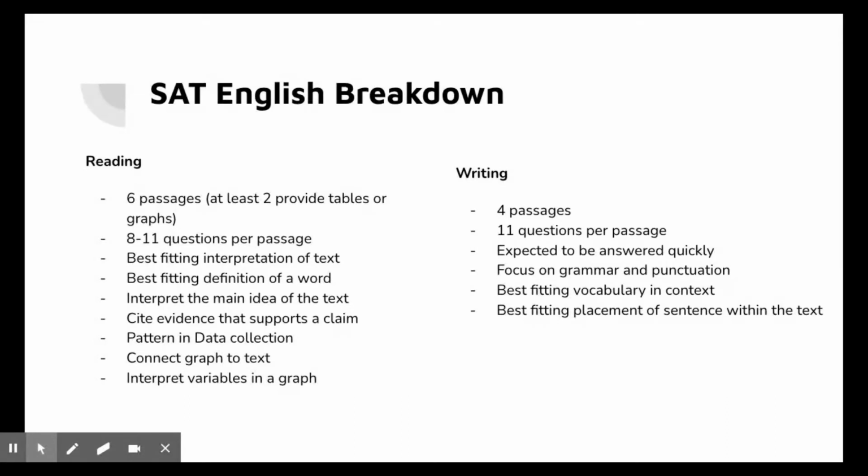Individual passages with no graphs or data tables are more literary and require a student to find best-fitting interpretations of given lines from the text, identify vocabulary words and find the best-fitting definition based on context, interpret and identify the author's main idea in the text or with a particular paragraph or sentence, and properly cite evidence by selecting a line or lines from the text that best support their answer to another question.